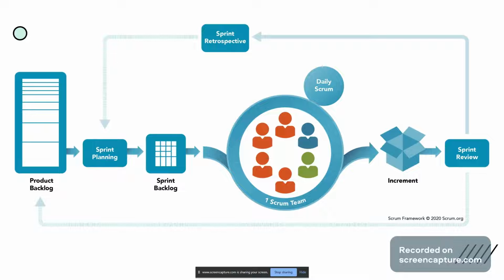They go into the sprint via the backlog. Anything that's ready to go is in the backlog. Then you've got sprint planning, which we talked about as a ceremony. Sprint planning is the time for the team to estimate how much they can get done in the current sprint based on how many developers they have, because people go on vacation, things happen, people get sick. So they plan for what they want to work on in the next sprint. They can always add more. The general rule of thumb is under promise, over deliver. This is where the team decides what they're going to work on for the sprint.